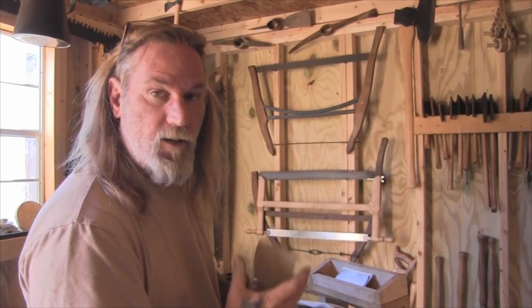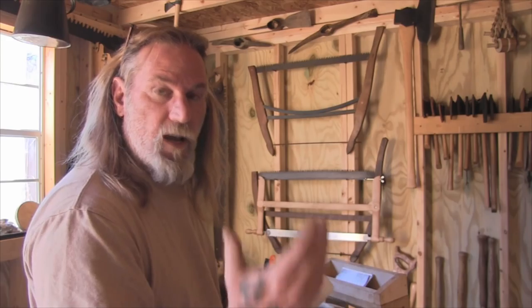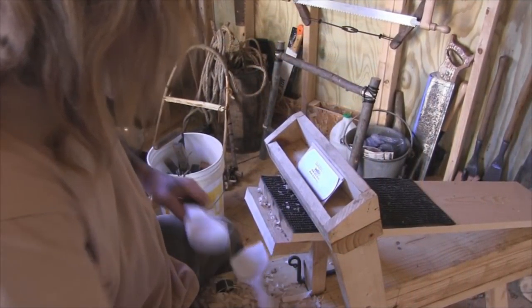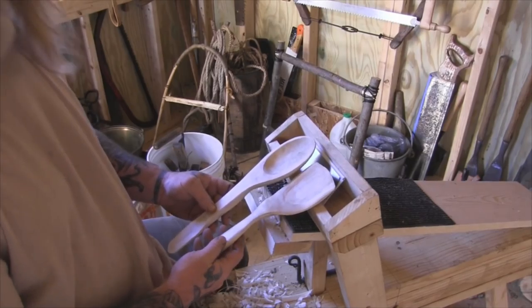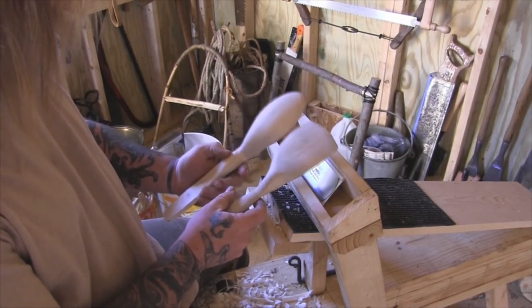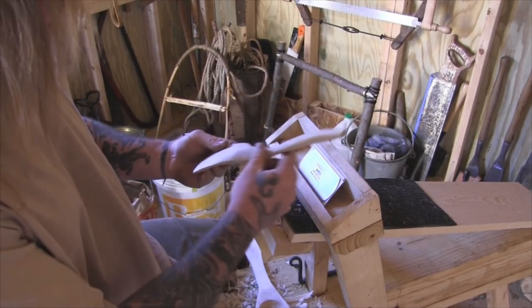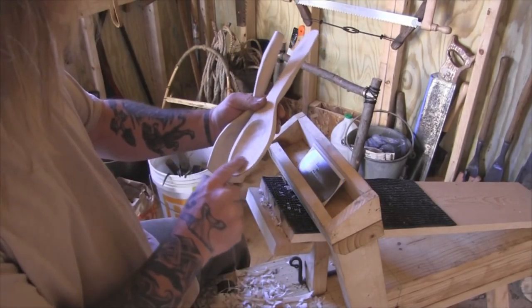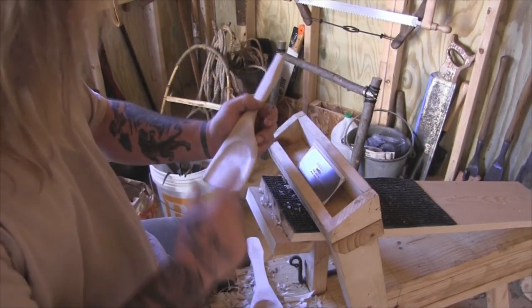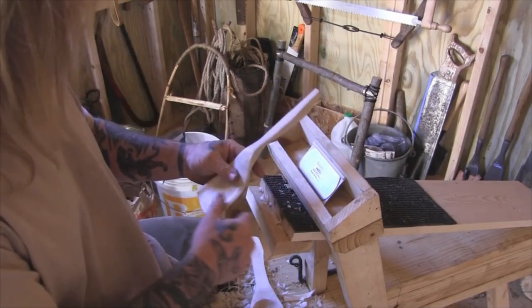It's something that you can carry very easily in your kit. It doesn't take up a lot of room and can be easily modified to do exactly the task you want it to do. So I've got this spatula and this serving spoon that I've been working on for a couple three days and I'm getting ready to start finishing them up. They're getting dry now and there's still some tool marks left in them here and there in this bulb, and a couple places in this spatula where it was green wood that I just cut down and the grain was raising.